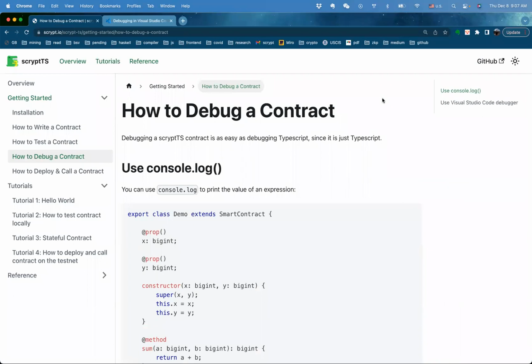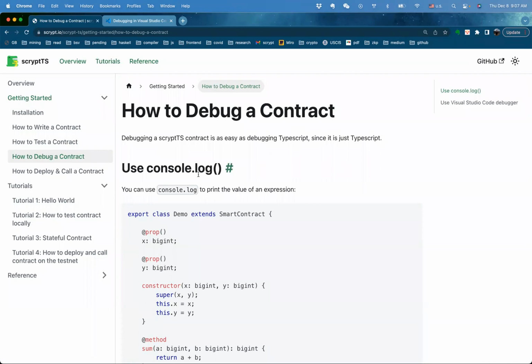When we debug a smart contract, previously we covered how to write one and how to test one. I don't know about you, but when I write a contract for the first time, it usually doesn't succeed. It doesn't work right after the first try, so usually you have some kind of errors. Then how do you find where the error comes from? We generally have two ways, and you can use whichever you like.